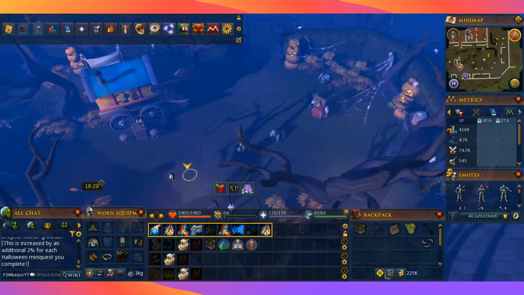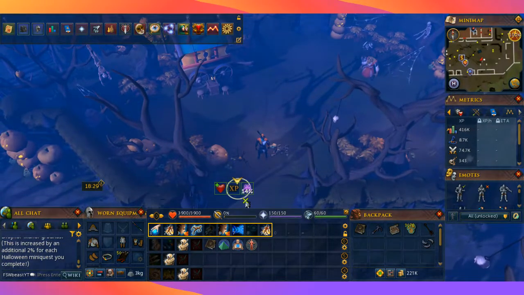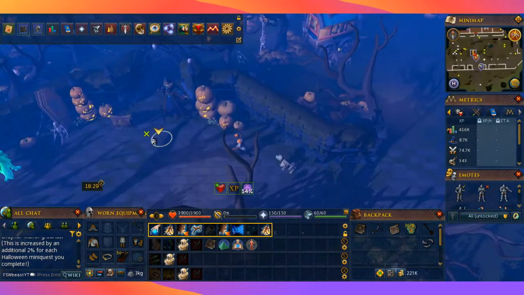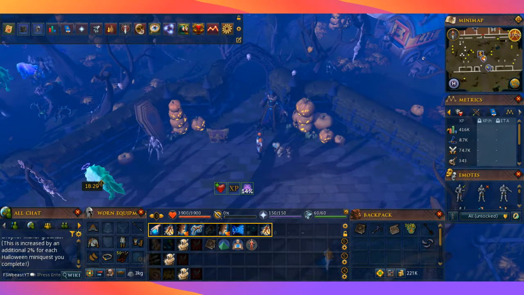So you get 3,000 tokens as you complete every quest. And now I have access to the entire Halloween event activities.